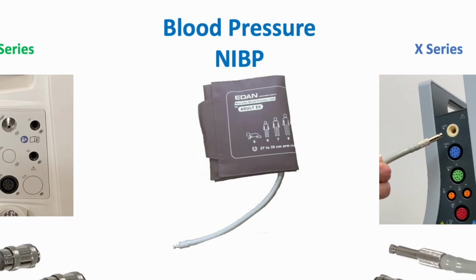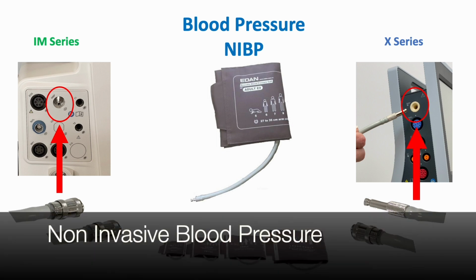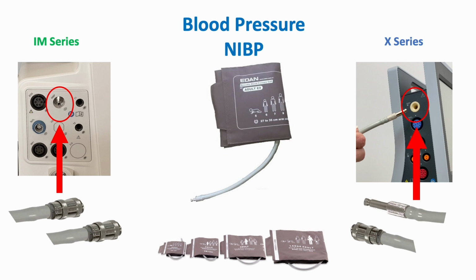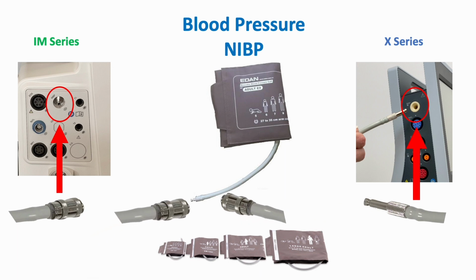Blood pressure. Connect the blood pressure hose by firmly pushing the connector into the port labeled NIBP. NIBP stands for non-invasive blood pressure. The IM and X series have ports that are different on the monitor side. However, the blood pressure cuff connectors are compatible with both. In either case, firmly push the connectors into place and pull back on the collar to release.